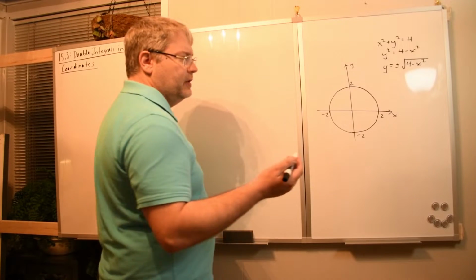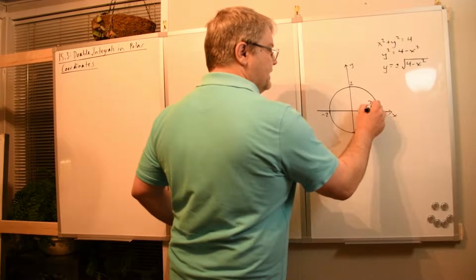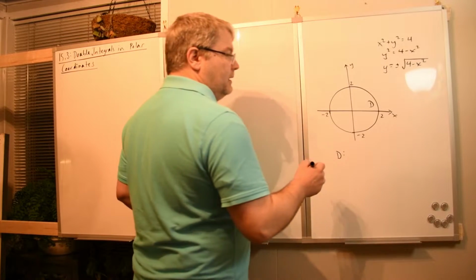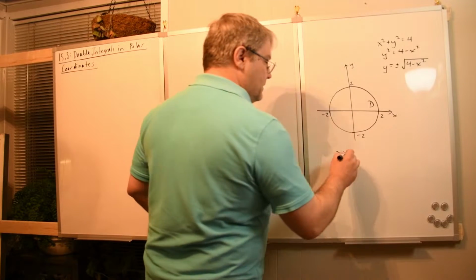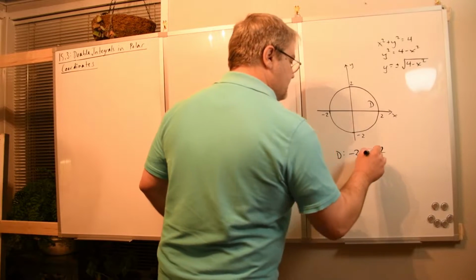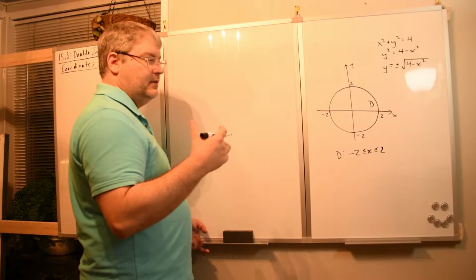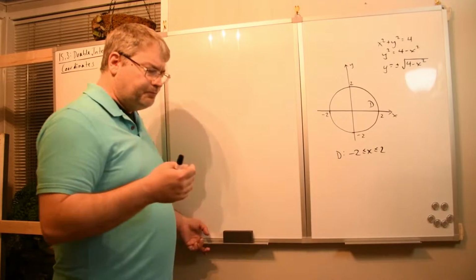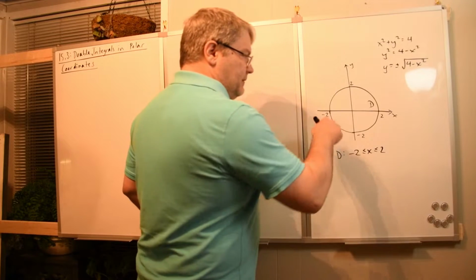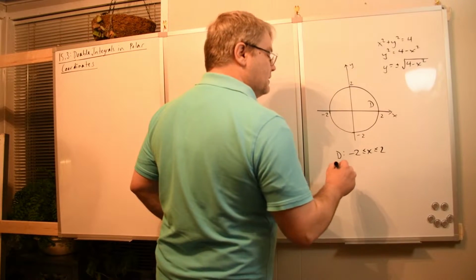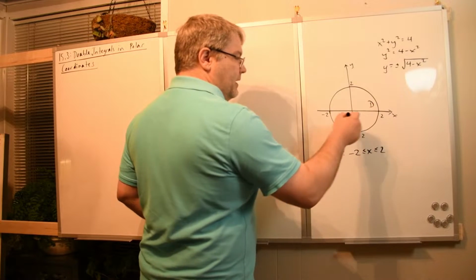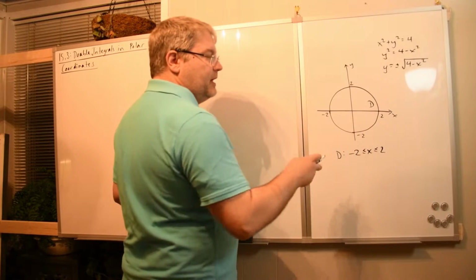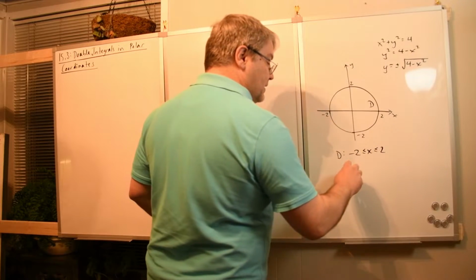So if we were to call this region D, for example, then one way we could describe D is to say, well, this region lies over an x interval from -2 to +2. But we don't want to say that it lies also over a y interval from -2 to +2, because then that would basically just give us a square as our region, and clearly we don't want that as our description. So while x is ranging from -2 to 2, the y boundary up top is going to be the square root of 4 minus x squared. On the bottom it's going to be negative square root of 4 minus x squared.